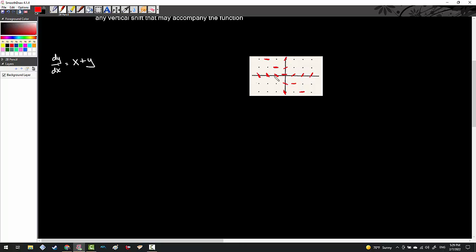And then from here, you just have to kind of put stuff together. So it looks like this point's 1, 1, so this slope is going to be 2. 1, 2, so this slope is going to be 3. That's going to be 2, 1, so 2 + 1 is 3, right? And so look at that. Look at how that happens right there. Let's see, this is going to be 2, 2, so that's going to be 4. So that's going to be really high up there. 3, 1 is going to be 4, all right? 3, 2 is going to be 5, so that's going to be way up there. So at this point, I'm going to pause this and fill out the rest of the slopes. That way you guys can see how this is done. So I'll be right back.